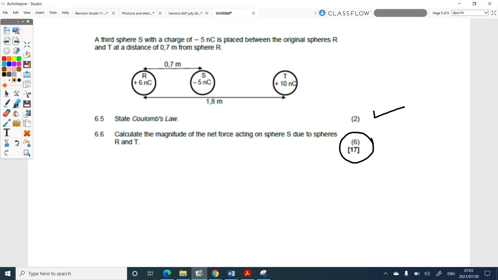So when you get a question like this, highlight the one that they are asking about. They say the net force acting on sphere S. So we are interested in sphere S. Often people swap values around, so do that first. Think for yourself, which one am I asked about? Now the question says force. If the question says force, how many objects are involved in a force between two objects? Which equation am I going to use?